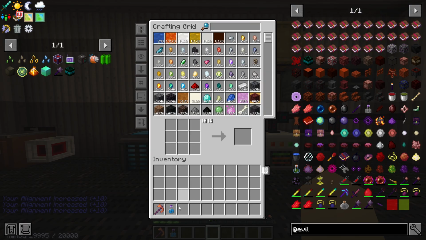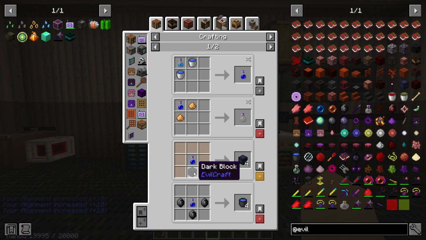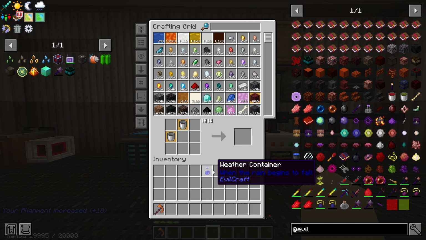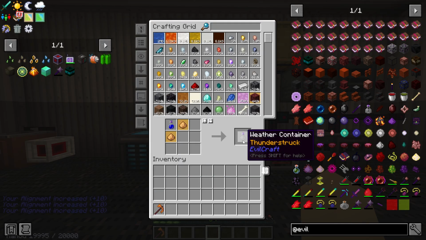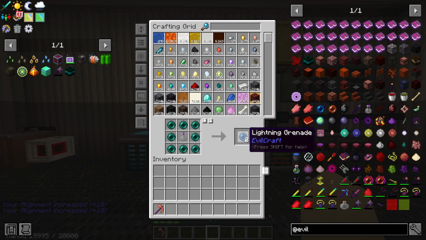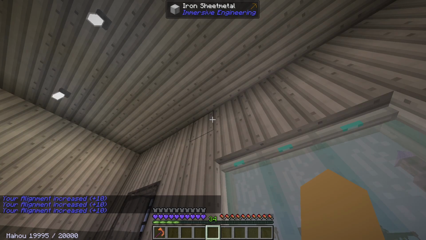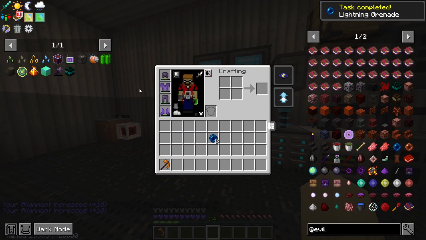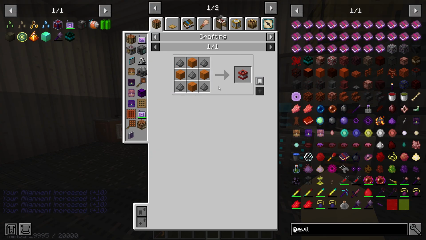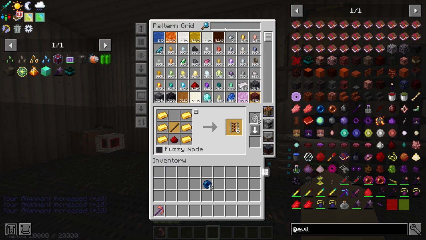But that is not what we need this for. We need this to turn into this. And then we need to turn this into this. And then this into these lightning grenades. That's a task. A task? I thought that'd be a quest. Huh. Well, either way, we now want to get some TNT.